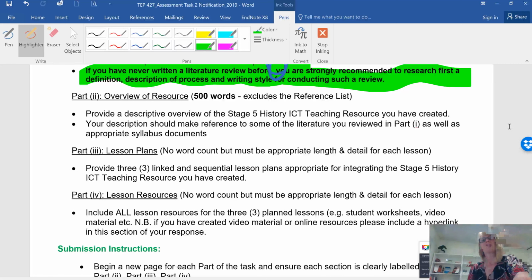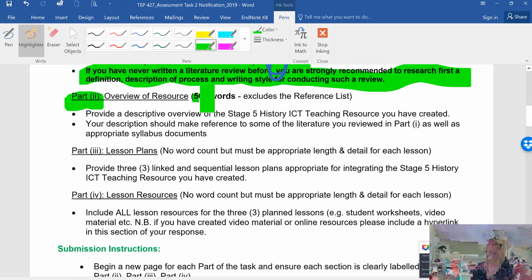So let's now talk about what that ICT resource is. In the first instance, so part 2 of the task, I'm asking you just to give me a 500 word overview of that task. You have plus or minus 10% on your overview of resource, and that excludes a reference list. This is purely descriptive, okay?